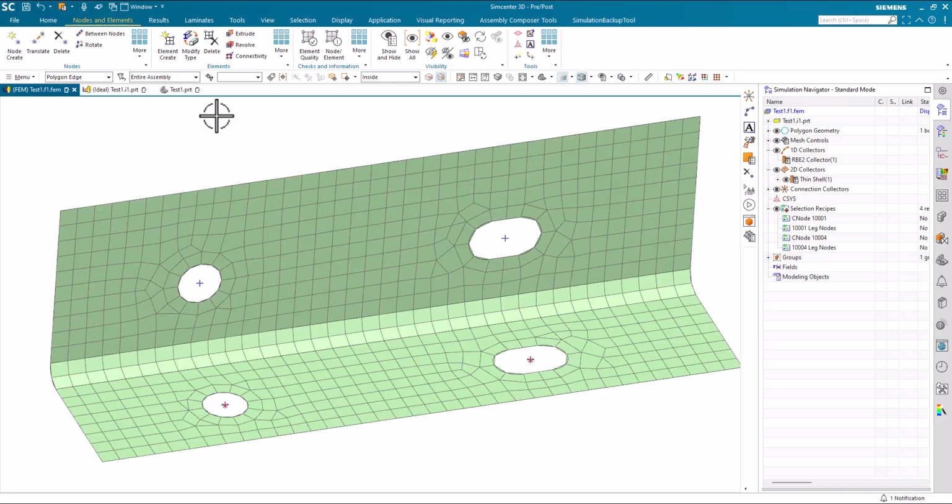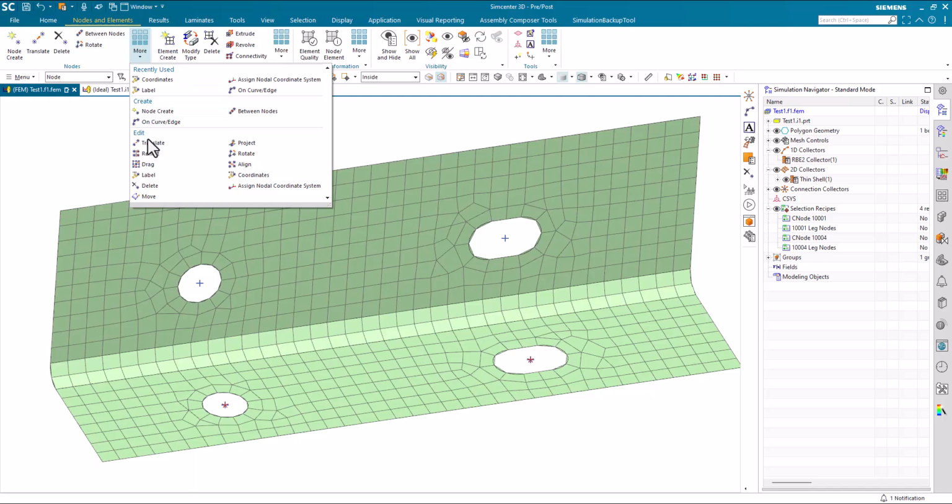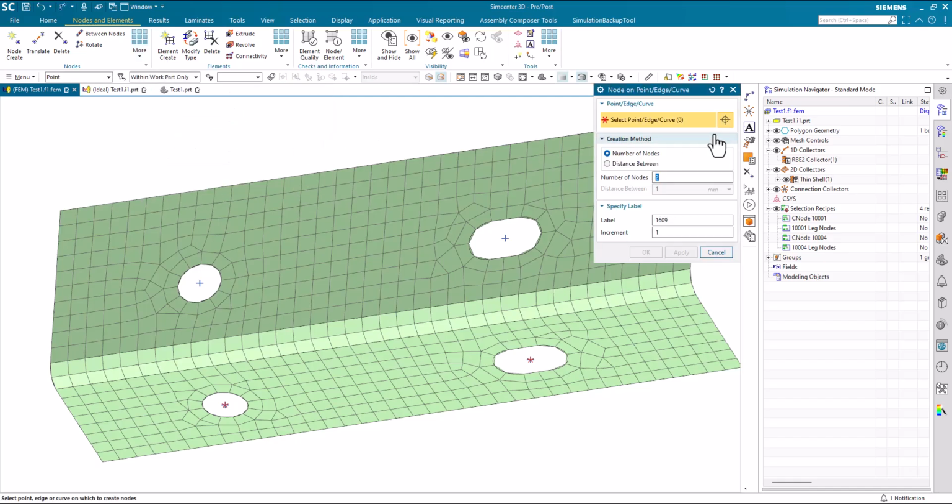And now I'm going to start creating spiders. Before I do that, actually, I need to create 2 more nodes. I have 2 nodes created here in the first 2 holes, one here and another there, as the red asterisk indicates. I want to create 2 more associated to my geometry, and I do that with the onCurveEdge command, which also accepts points.